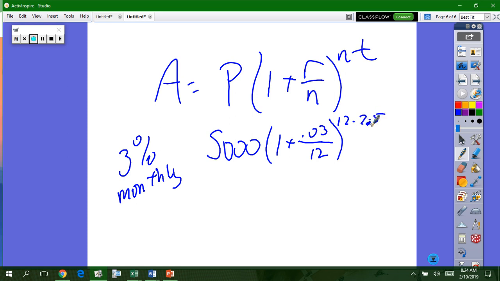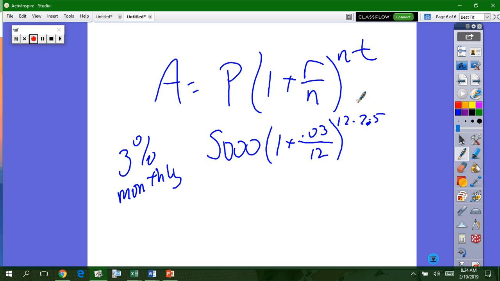Now, what does this represent up here? That's the number of times it's going to compound within your time limit. So if I'm doing 12 a year for 2.5 years, that's going to compound 30 times. Does that make sense? If it was just compounding yearly, once a year, hence why we'd have 2.5 times, right? Is everybody there with me on that? Understanding what I'm going for? Because it kind of helps you understand what the formula is doing. And this interest rate is how much I get after a year. So they divide that by 12, because each time they do it, that's really how much percentage you're getting.